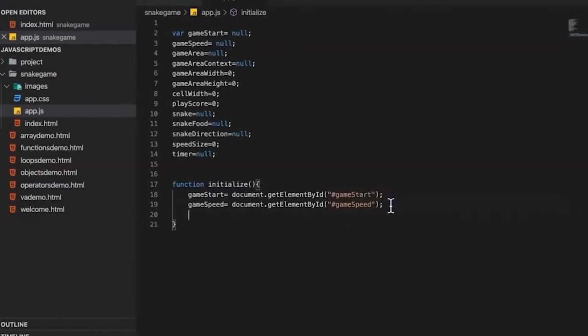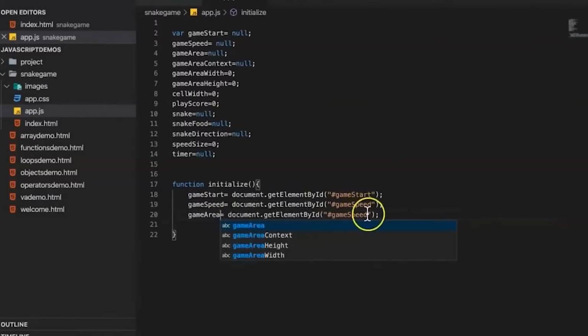Now here once again I will take another point, gameArea. I say game area. Here you have to give the value called game area. Okay, so these values we have taken.